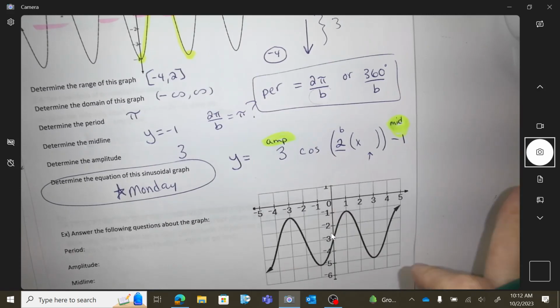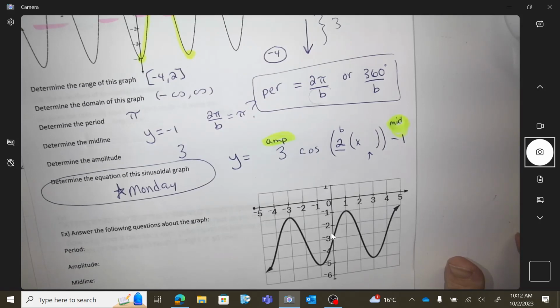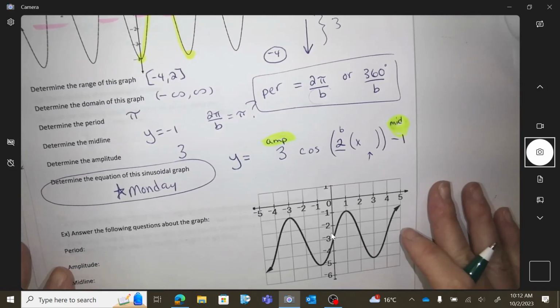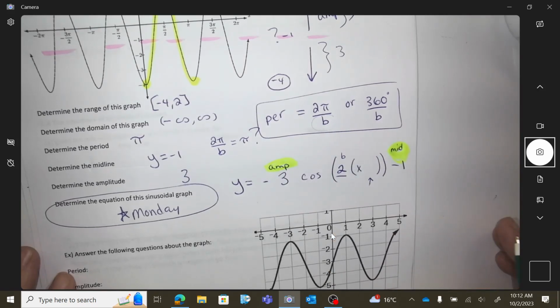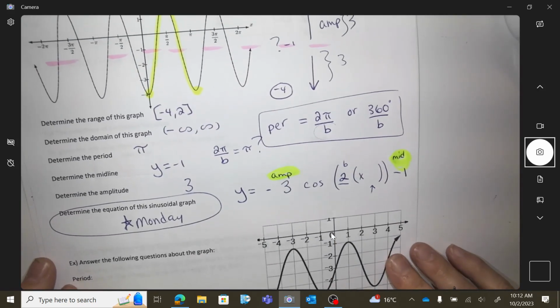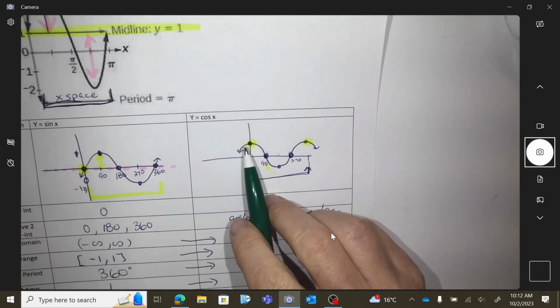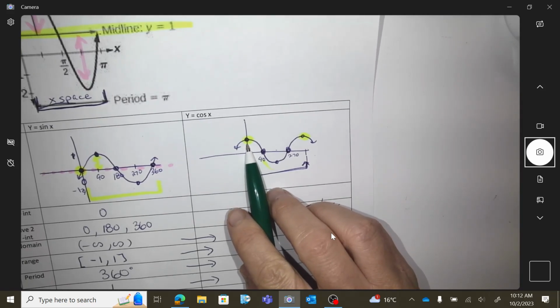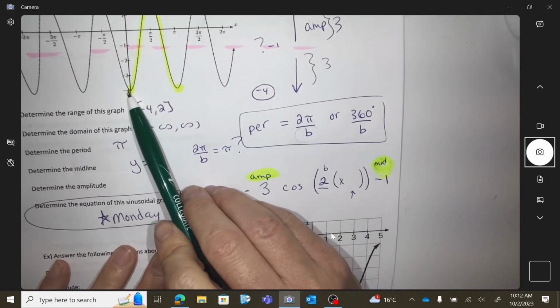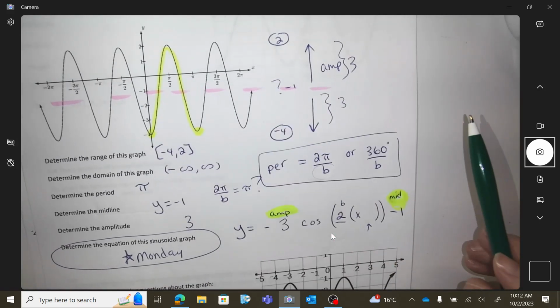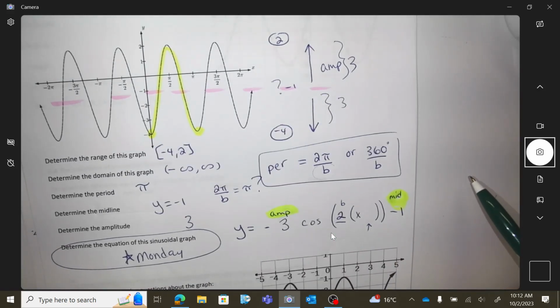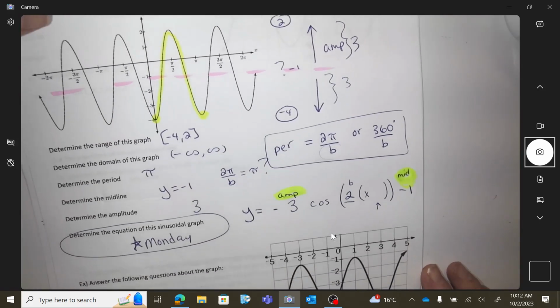Sometimes there's a shift in that. Pre-calcers learn about it. I'm not going to do that in applied because it gets crazy. So if I have one, I would tell you. And what I'm going to do is I'm just going to negate this because of this. Where does a cos curve usually start? On a top. And where did this one start? On a bottom. So therefore I just flipped it around. Okay, so let's go into putting that together.